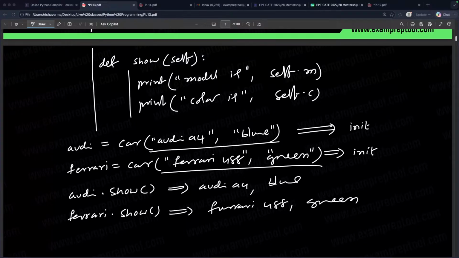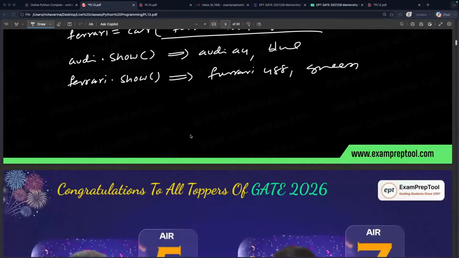And remember, while creating the object, that time itself you have to pass parameters, because the constructor needs it. While creating, the constructor will execute, so you are passing parameters to the constructor. Sometimes you don't pass because the constructor doesn't want any. Perfect. So I feel people got it. Let me go to the next problem.